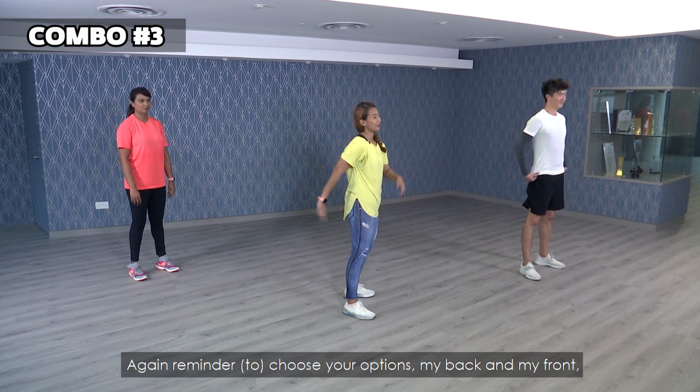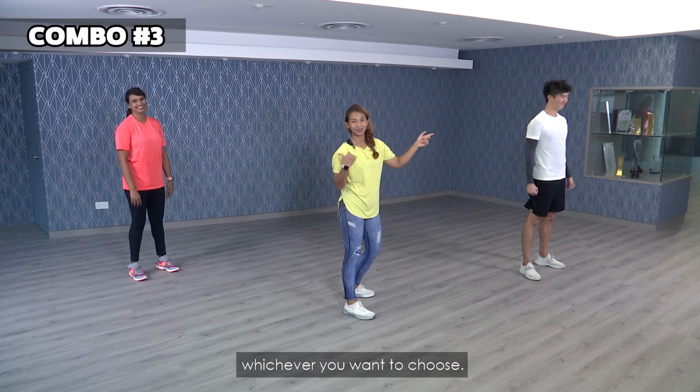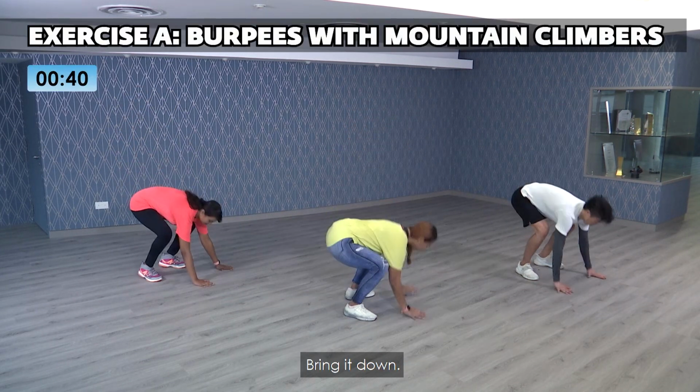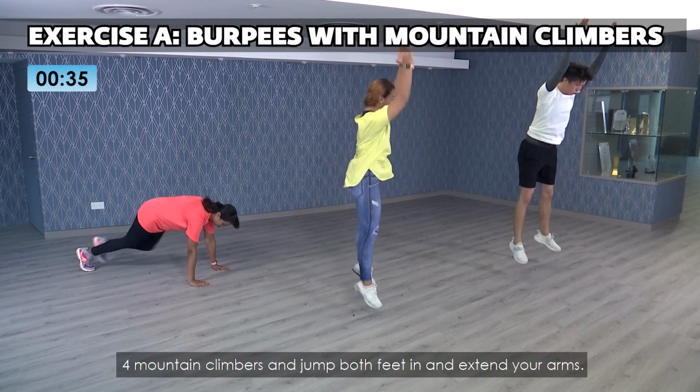Again, reminder, choose your options. My back and my front, whichever you want to choose. Ready? 40 seconds up. 3, 2, 1. Let's go, bring it down. 4 mountain climbers and jump both feet in and extend your arms.